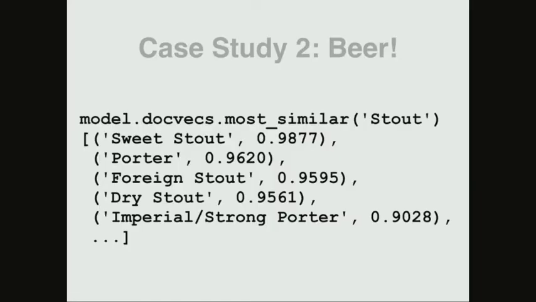So here we pick the vector representing the beer style stout. It's a style of dark beer. And we look at the other similar vectors. And if you know about beers, you see this makes sense. So we have other versions of stout. We have porter, which is also dark beer. And if you go down the list, you will end up with beers that are a bit different, but still on the kind of dark side.